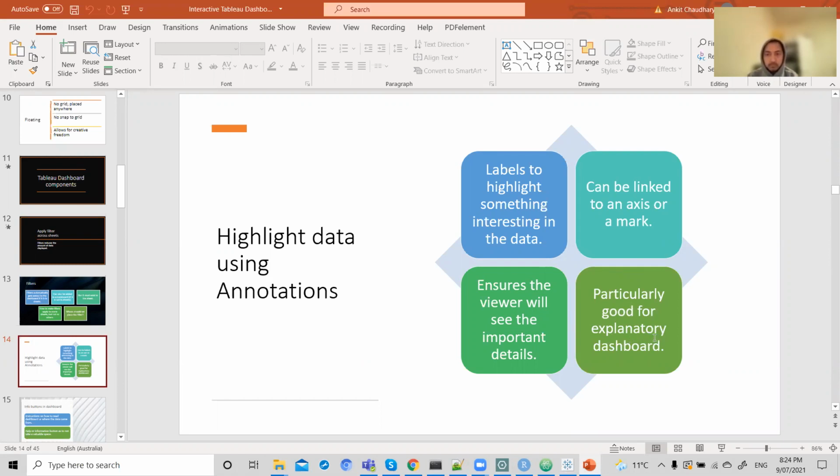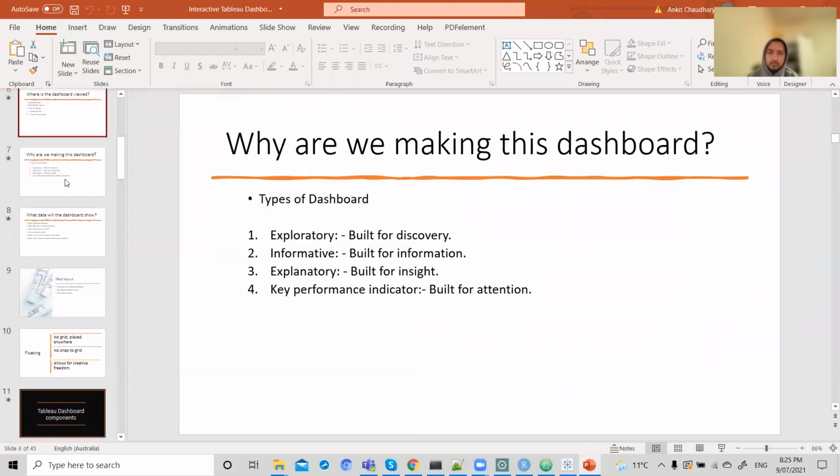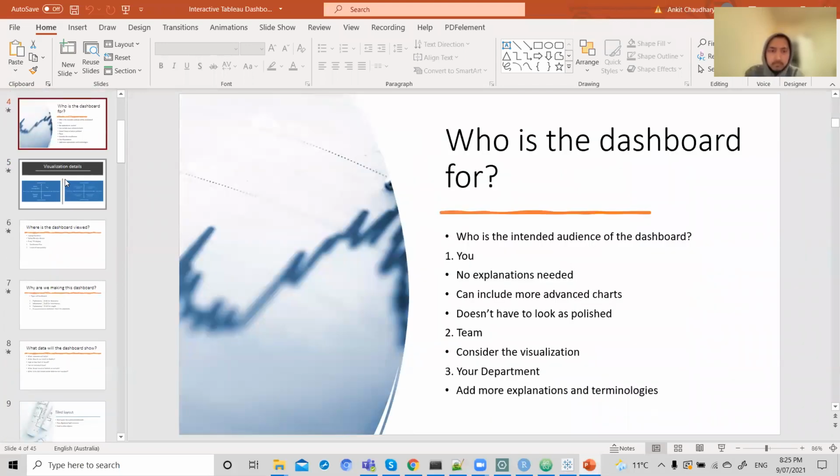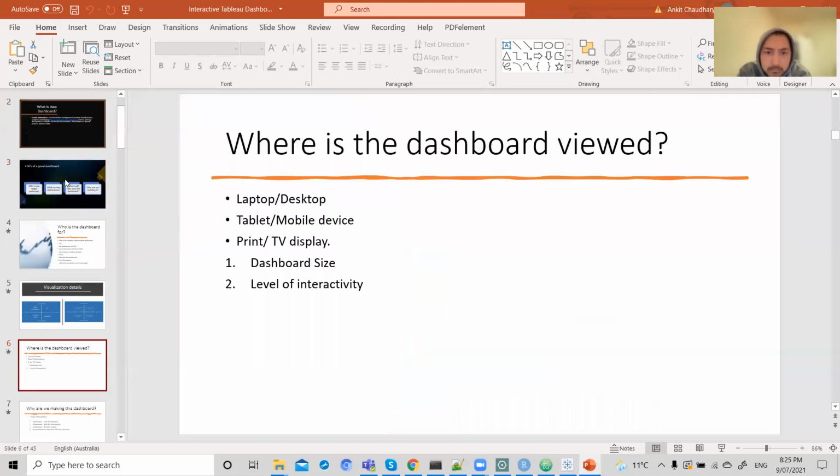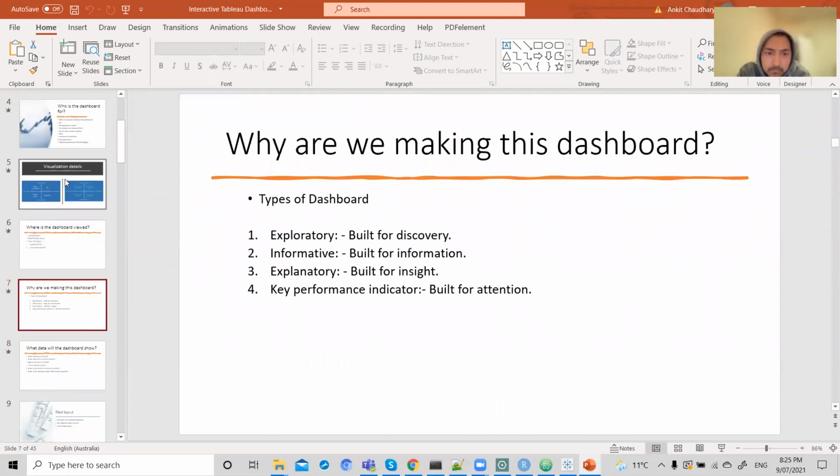So what does explanatory dashboard mean? We have four types of dashboard: exploratory, informative, explanatory, and KPI. Exploratory means for discovery, to find something.